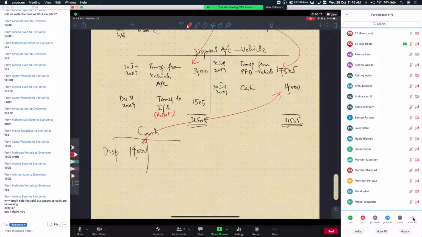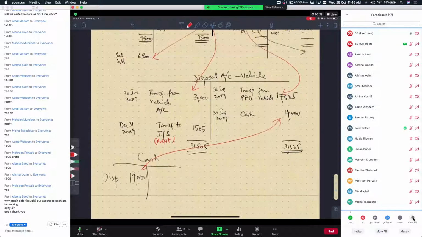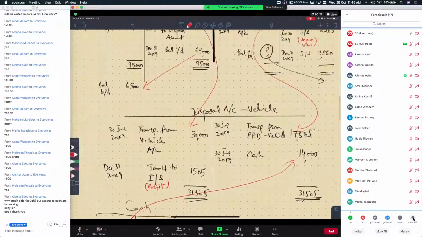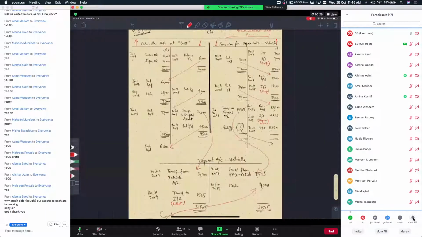So if we understand the disposal account, this is a lot of work, trust me, and this is the beginning of depreciation. So you can well imagine where things are going to go in a week's time. So this is all about your depreciation double entry record. This is the introduction, just the basics. So if we agree with everything, I'm going to share this PDF in a bit. Give me your final green check and then we will call off this class. I'm sorry, this class has gone way beyond its time.